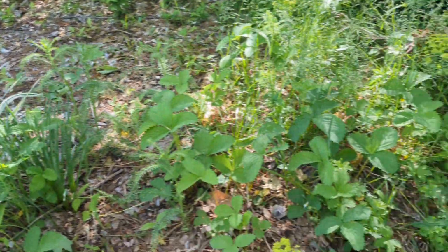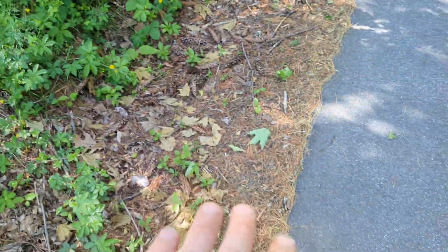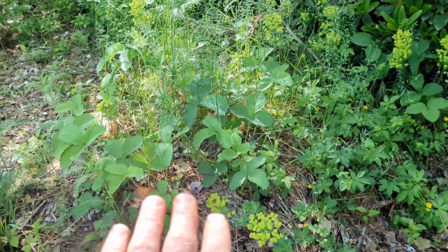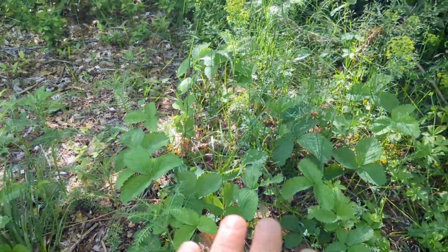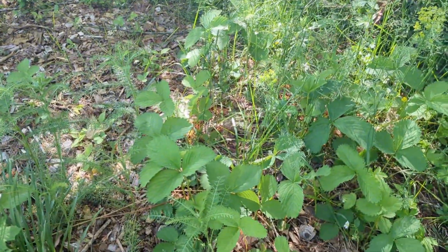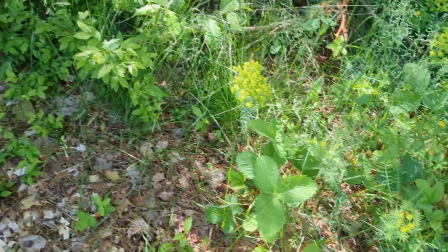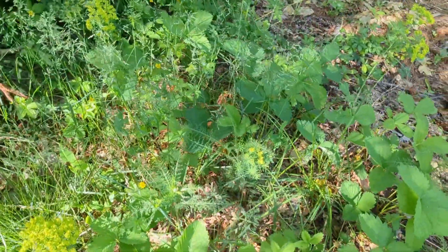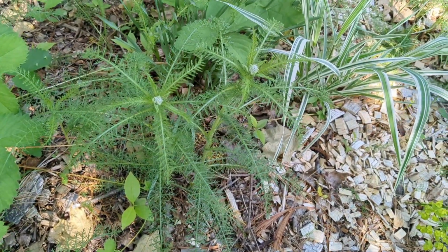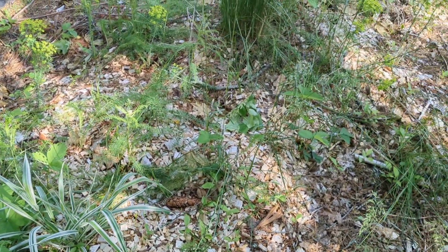But you can see that our strawberries are going hard. These being only a few feet from the roadway are really just there for wildlife and for runner propagation. But even though I'm not enjoying the fruits, these are a wonderful little addition to this space. Likewise, the yarrow is really here to encourage all of the pollinator activity and to make sure that we have a ton of beneficial wasps frequenting the area, as it were, as we go.